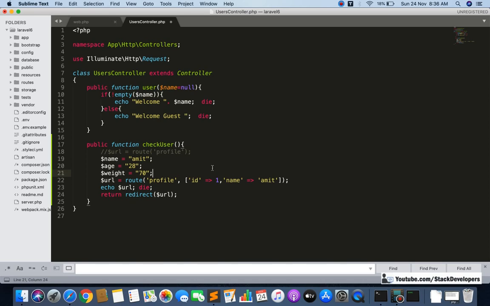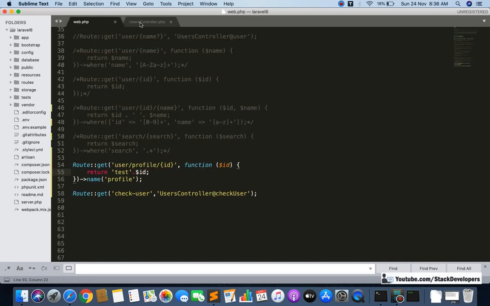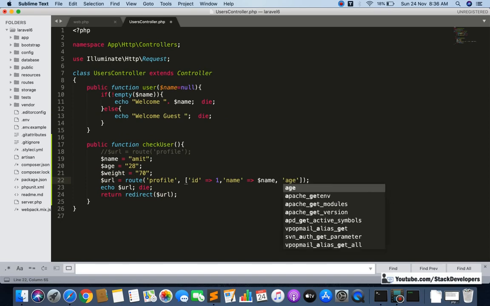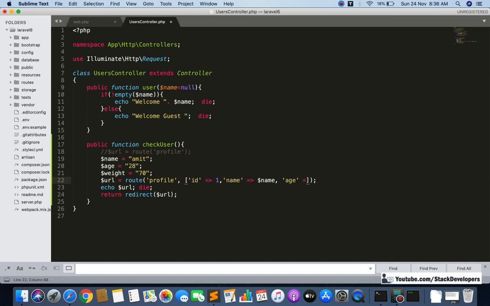You want to pass this data here, but initially you were not expecting this kind of data, so you have not added it in the route. But you want all this data, dollar name, dollar age, dollar weight, to pass in that URL and use it in some way.